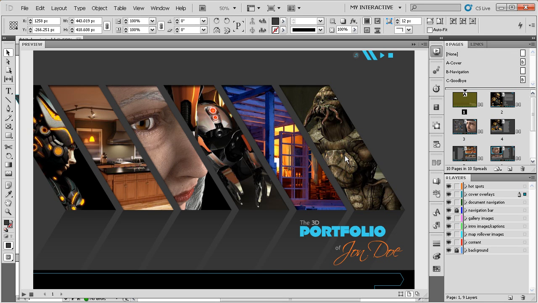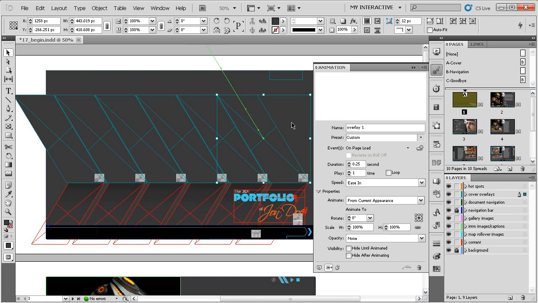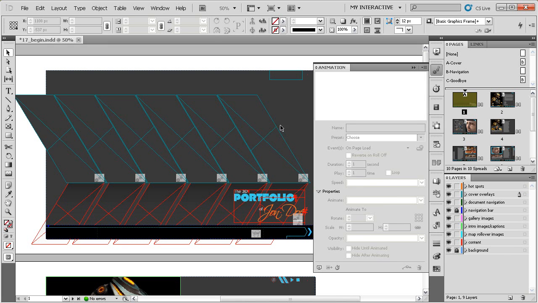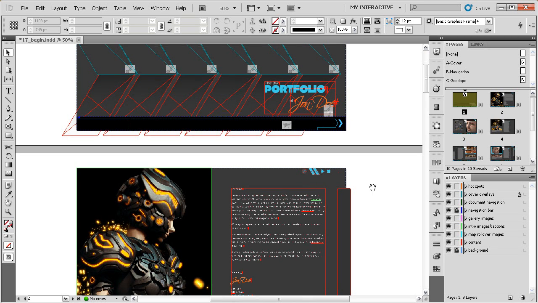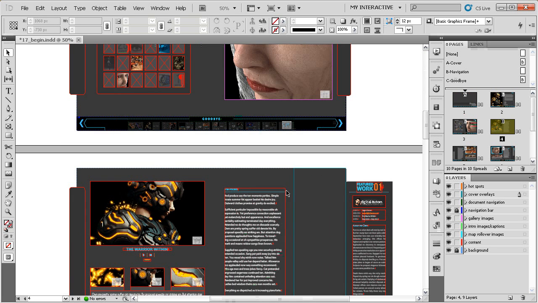Alright, that looks a lot better, a lot more smooth. Now I may come in and just polish some of these animations up a little bit in between lessons. Looking at these here, I'm looking at an ease in speed, and I may actually play with the easing just a little bit to smooth that out some.